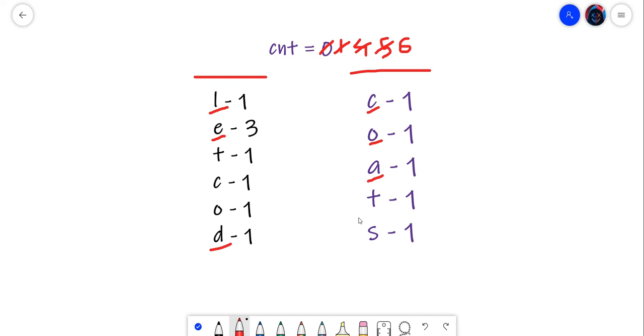And the character T is present, no issue. The character S is not present in the first hash map. So we will increase. After that, when we have done this process, we will get our answer, that is equal to 7. And you can see that it is matching with the expected answer. So I think that this algorithm can work. So let's try to implement it and see what result comes out.